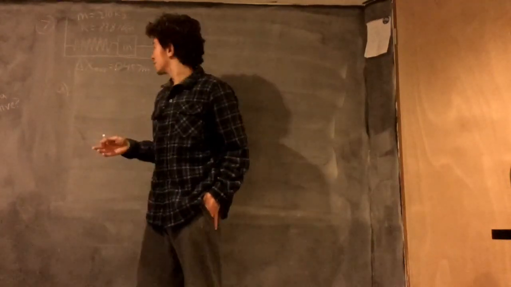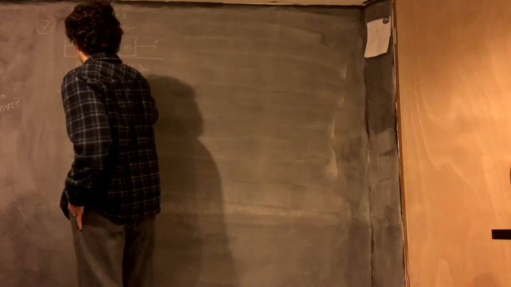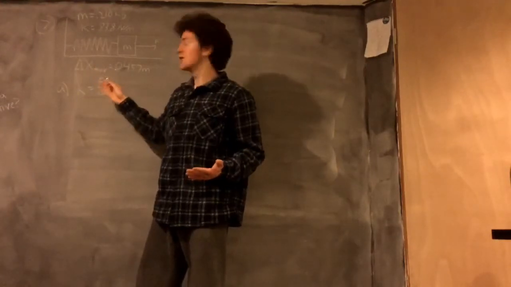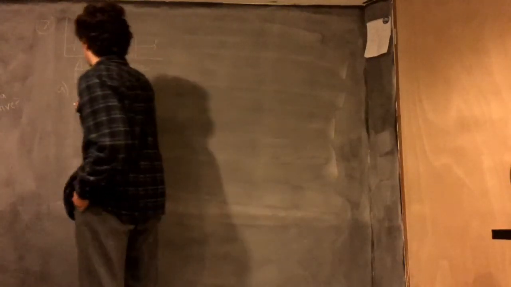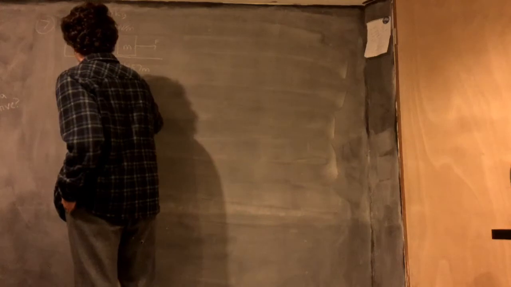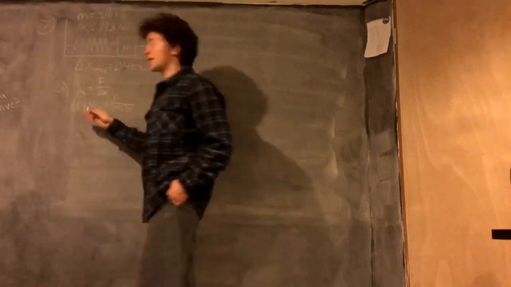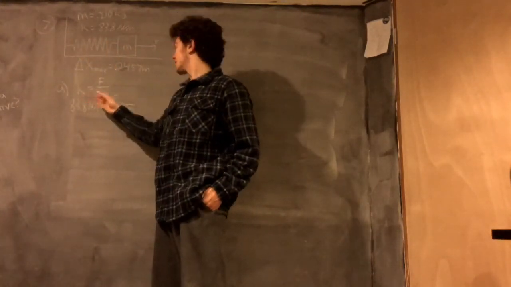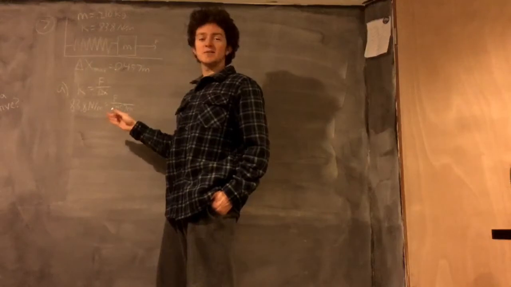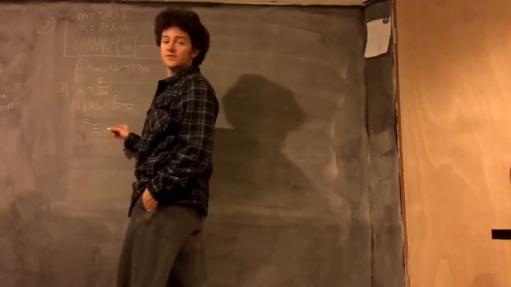So the equation we're going to use here is that k is equal to F over x. This is effectively what the measure of a spring constant is. It's how much force is required per unit distance. Plugging our known values of 83.8 newtons per meter for the spring constant and 0.0457 meters for the delta x gives us this, and now we just got to multiply both sides by 0.0457 meters. This gives us a force of 3.83 newtons.